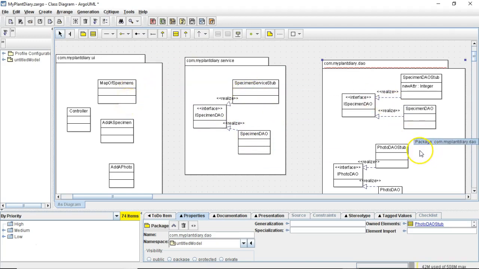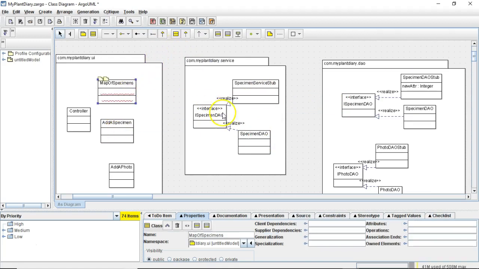And again, the person doing the DAO can do the interface, mock out a stub, just a quick and dirty hard-coded stub, provide that to the person doing the service, and then the person doing DAO can work on the actual implementation and have the flexibility of taking a bit more time without worrying about impacting all of these upstream parts. So, inside of the packages, I would like to see an interface, a stub, and an actual implementation class.